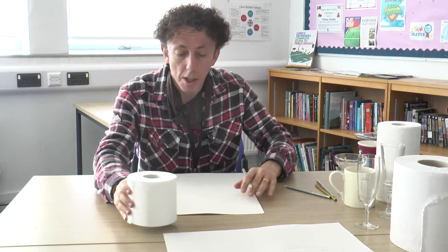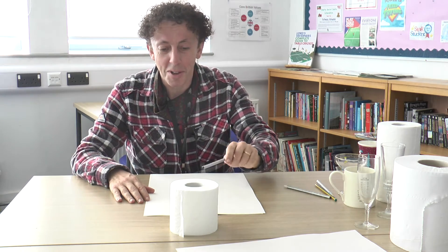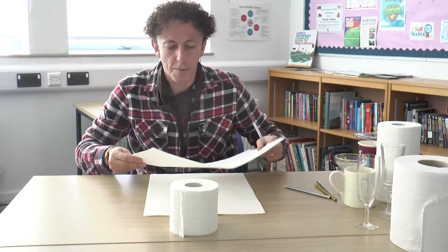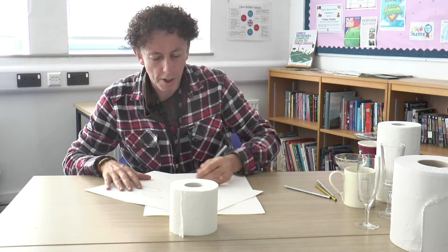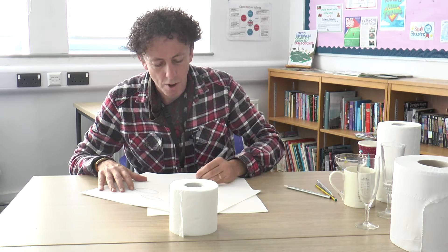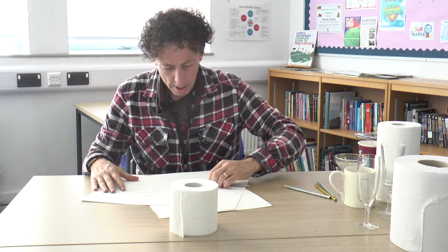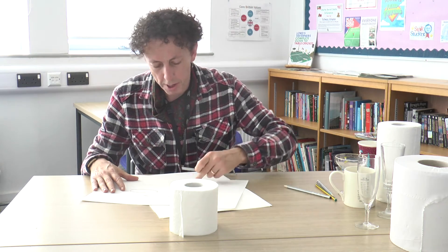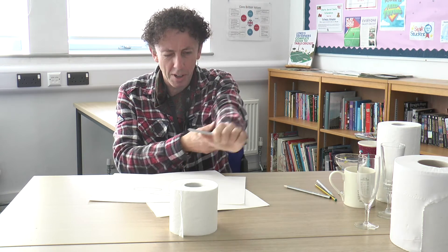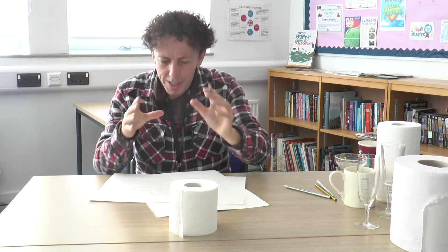I'm halfway there already. I'm going to put this nice toilet roll down — the simplest cylinder you can find. I've got two ellipses: I've got an ellipse at the base and an ellipse at the top. One of the things I've got to consider if I look at that ellipse now is how deep it is — so how wide. I've got to look at that ratio. I'll measure that with my pencil. It's sort of just over twice as wide as it is deep. And I'm going to look at the toilet roll and measure the ellipse — that's about two to two and a half times as wide as it is deep. So I need to get that ratio right.